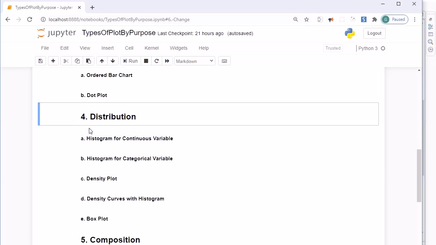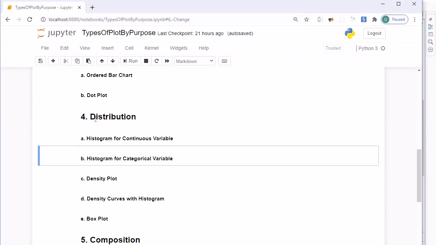Now let's proceed further, and we have also discussed the distribution. Distribution is something we generally use very much within data analysis. We need to identify the distribution of the data within the given data set. For that reason you will find there are various plots we will be using. Two major things we generally do.